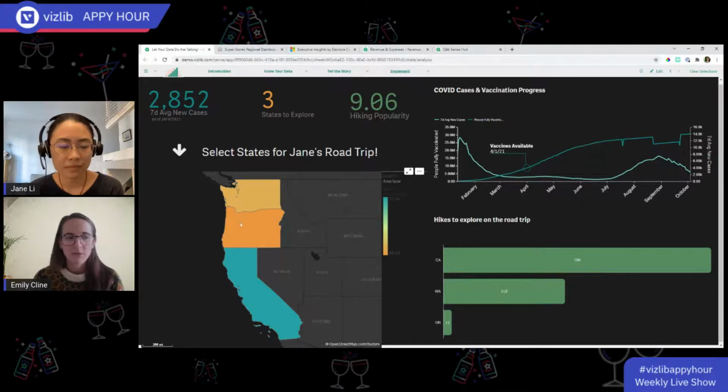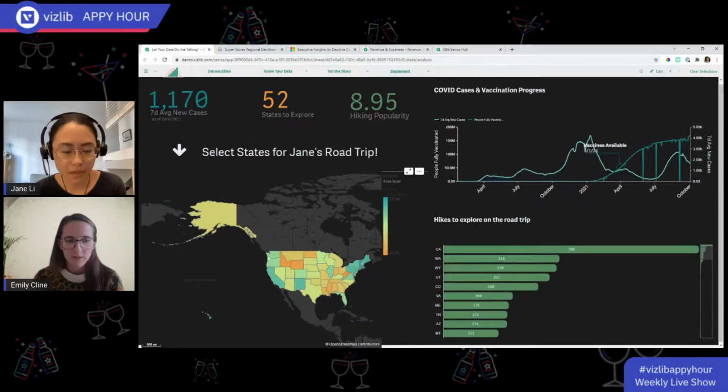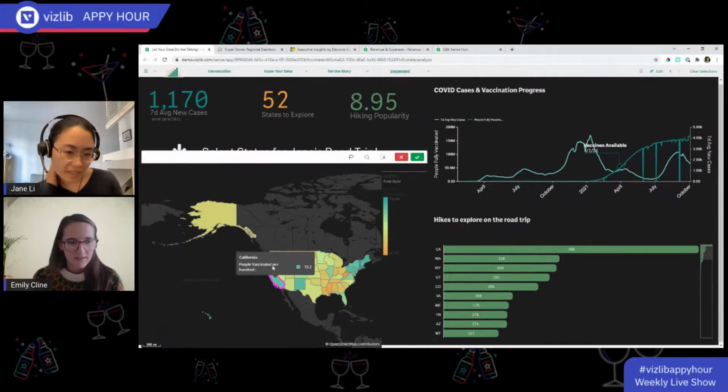And one thing to remember is that when we do make selections, this is comparing just the 3 states that we've selected. So when we clear our selections, the West Coast here is quite blue. So that was another reason I picked it out. Gotcha. Okay. That makes a lot more sense.